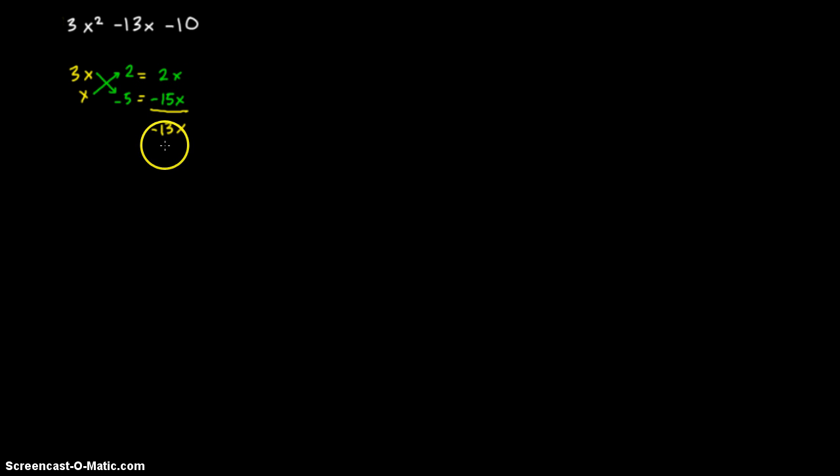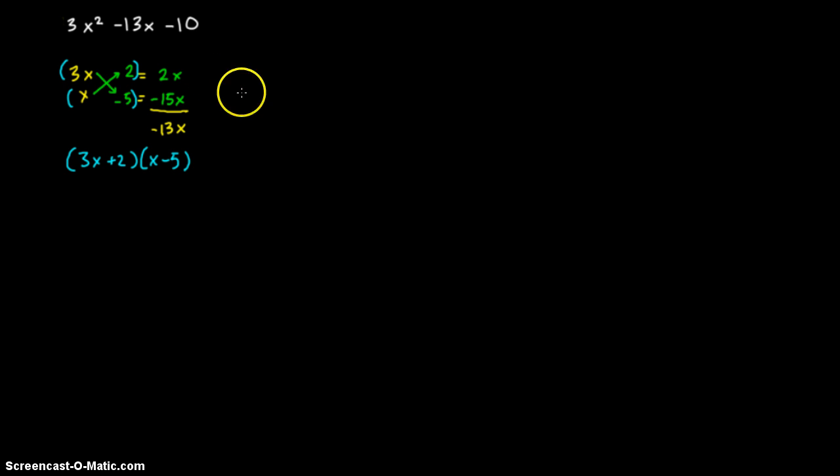I am done. Okay, so once again, let me look at the top line. Actually, that's not the best way of looking at it. I'm just making brackets around this. Here I go. Done and done. That's the way I should look at it: 3x plus 2 times x minus 5. Factored form and done.